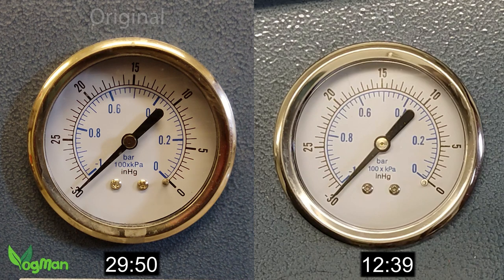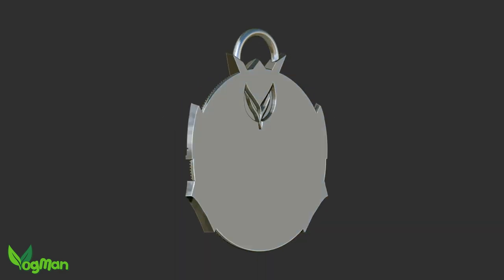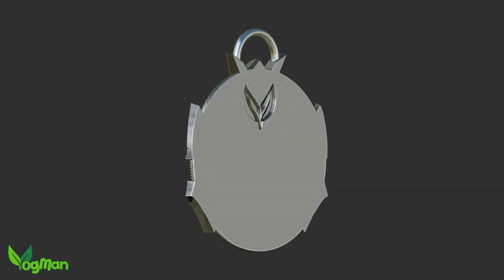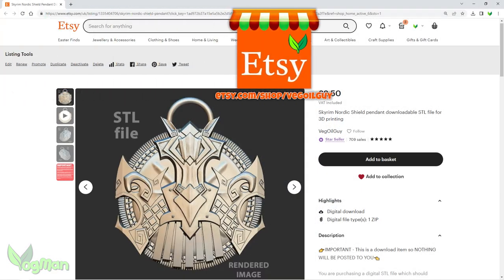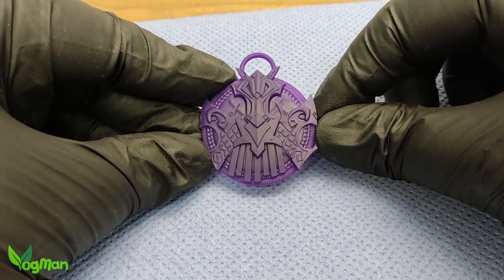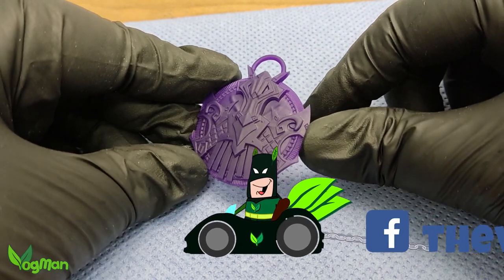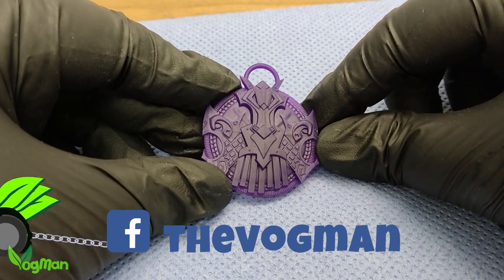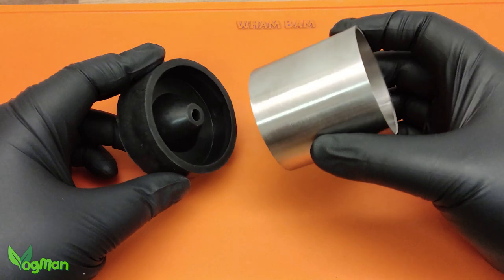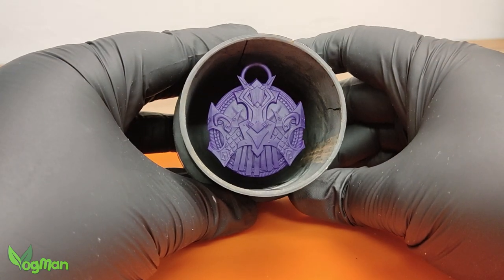So let's see it in use. Regulars will have seen this design before — it's not mine, it's a reproduction of the Nordic Shield from the game Skyrim, though I have made it into a pendant and placed it on my Etsy store for sale. I printed it using the Anycubic D2 with Coriatec Cast Resin, and I think it looks pretty good. And just to prove that the Kyocast can cope with the small as well as the big, I'll be using this tiny dental flask.